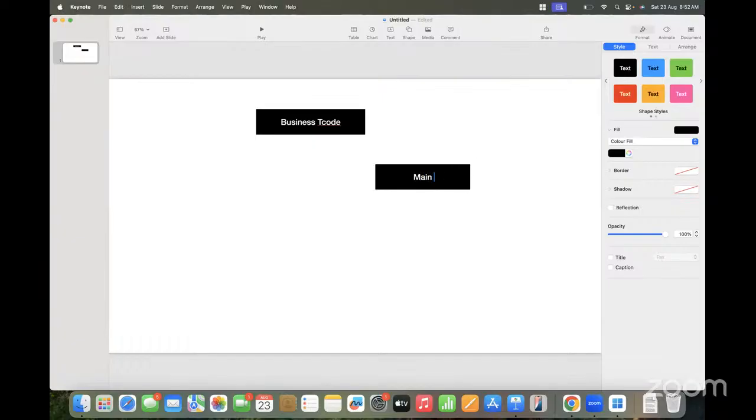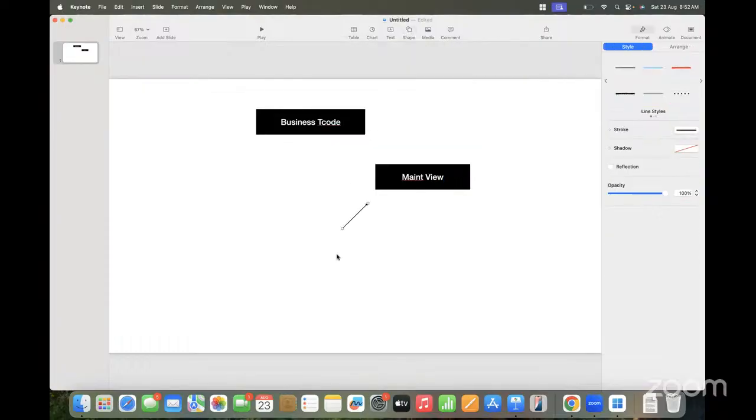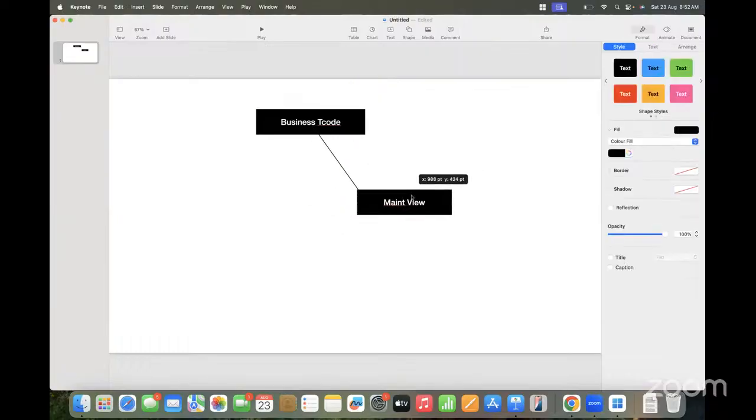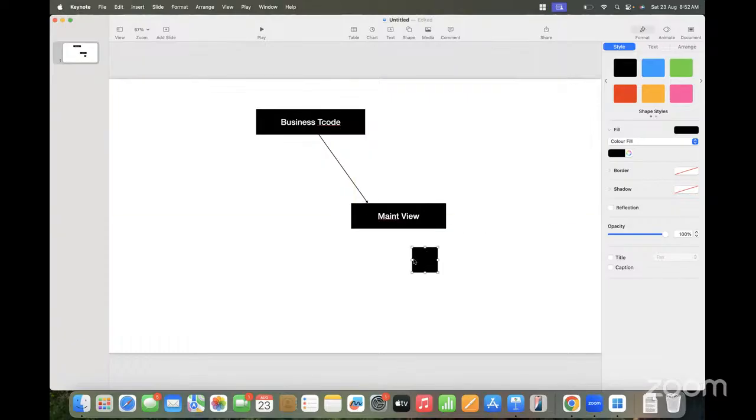In the back end, these are the tables, the database tables. So data will go and be inserted into the database tables.